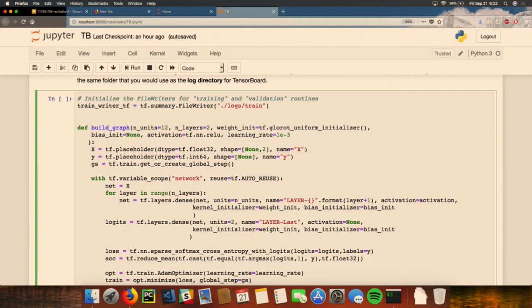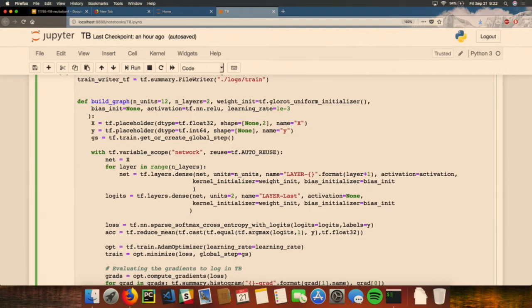We have the activation layers initialized. We have the weight initializations and the bias initializations as well. Our x's and y's here are the exact same x's and y's that we have initialized before. It's just a global step to keep track of how many epochs we are running for in the network. And what we do here is for each layer in the number of layers that we have, I just apply a dense layer. A dense layer is a fully connected layer. And it automatically creates the weight matrices for you, initializes it using this kernel initializer that we have, initializes the bias for that layer using the bias initializer that we have, and using the activation function as well. It automatically applies the activation function for you as well.